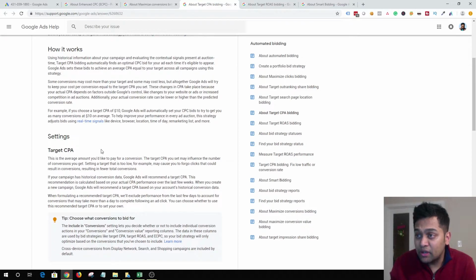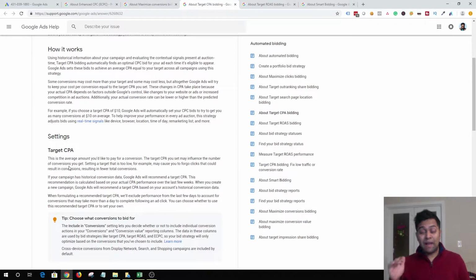And again, this bidding strategy requires you to set up conversion tracking, and only then will it understand what exactly is converting, and what the different signals are that Google needs to consider so that it can increase and lower the bid. Now, one thing to keep in mind: when you are using target CPA, the cost per click is up to Google. It can set cost per click to $5, $10, $1. It's completely up to Google, because all you as a business care about is conversion, and ensuring that Google does not cross the target CPA threshold, which in this case is $25. So Google can bid high or low on that cost per click, as long as it's getting conversions.